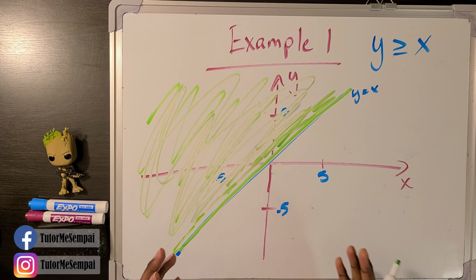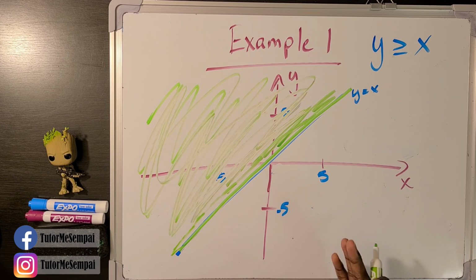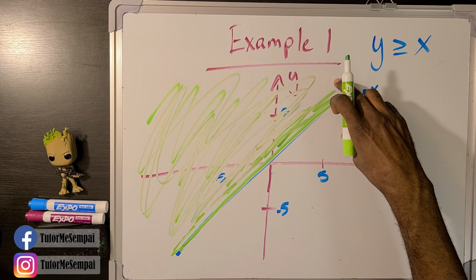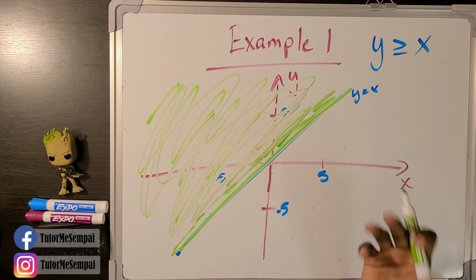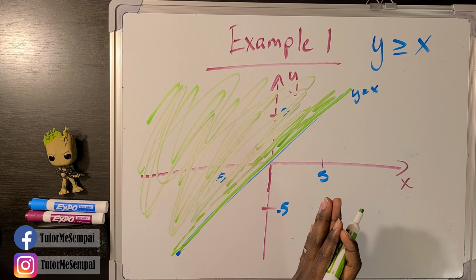Now, what was a shortcut? Remember, I said I have a shortcut for you. Let's say you don't want to necessarily pick any points. Let's say you don't want to accidentally get confused if you have something in one quadrant that has a part of your graph in it. Well, your shortcut is going to be very simple.